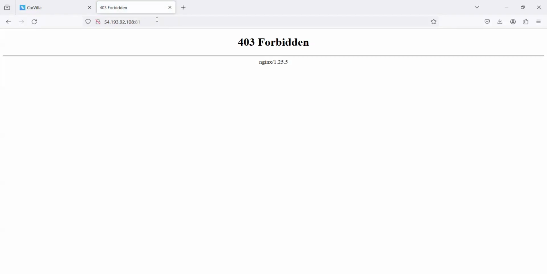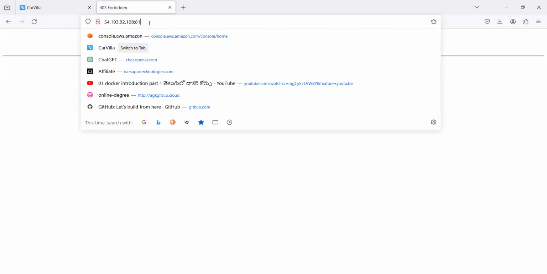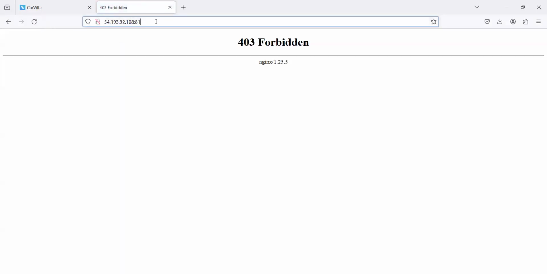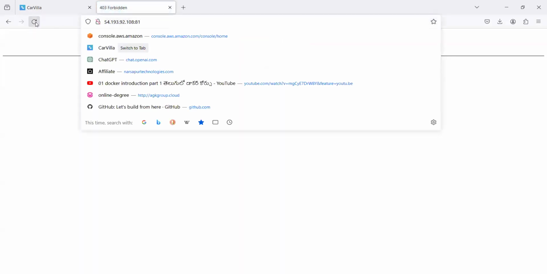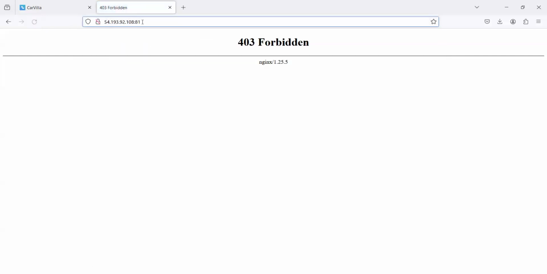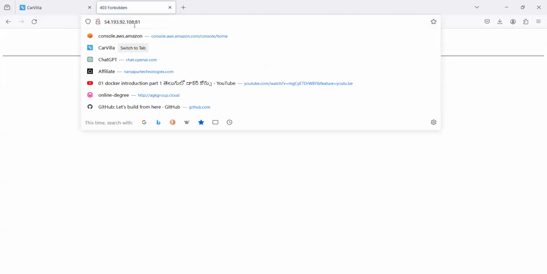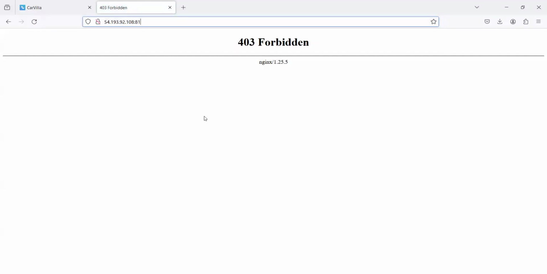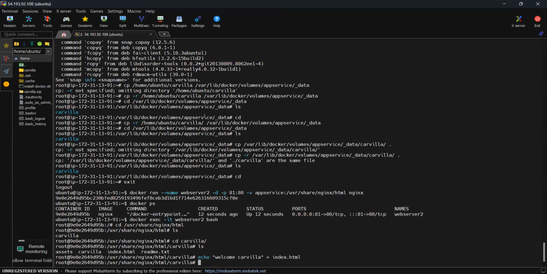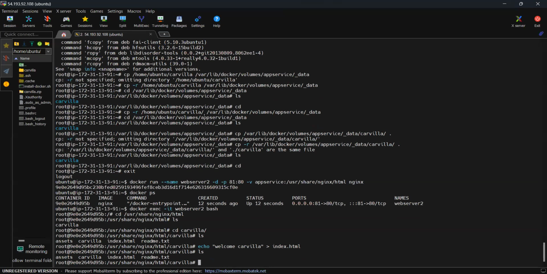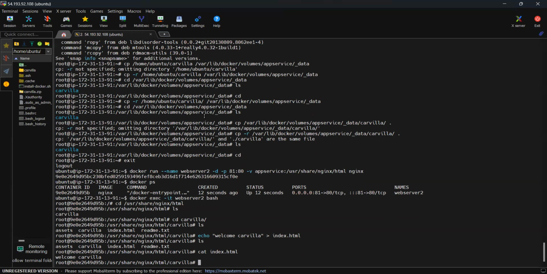It is only showing an error, but after execution it will pop up welcome Carvilla. That is our goal. So try to create one more container first. So here ls, cat index.html. So welcome Carvilla.